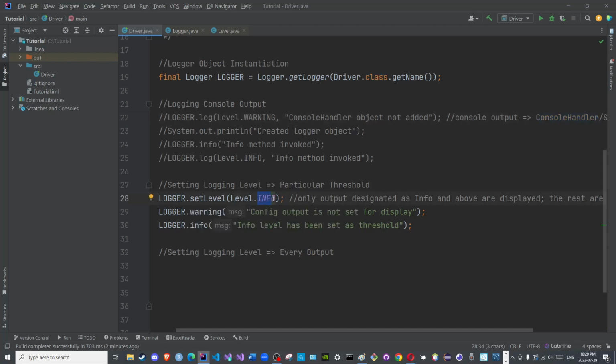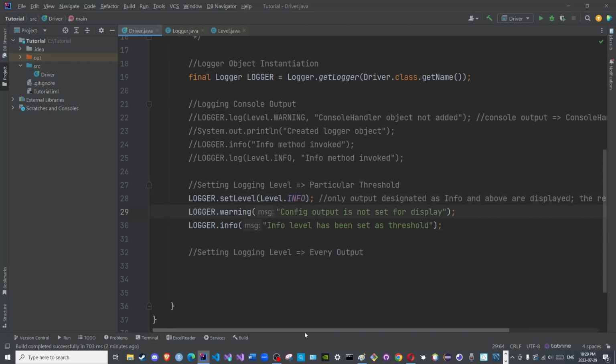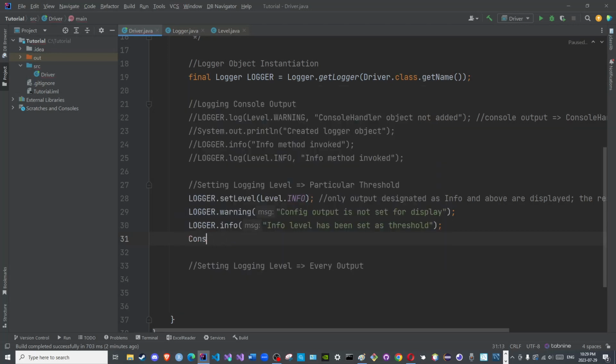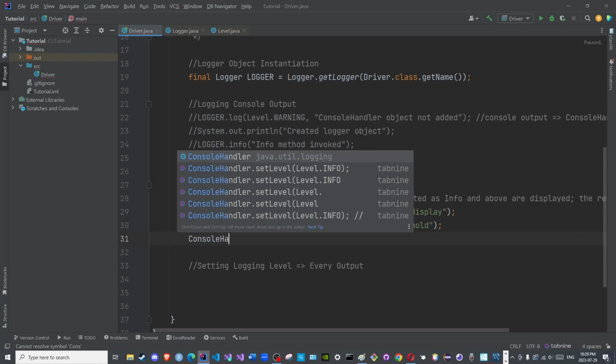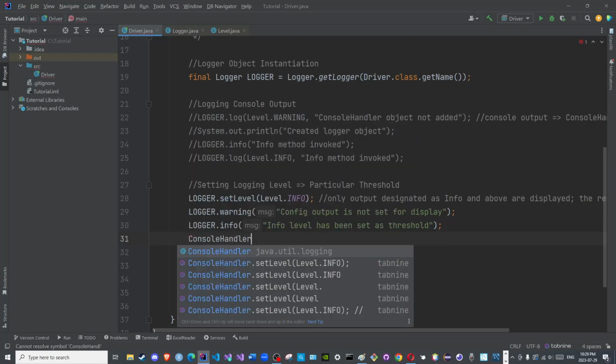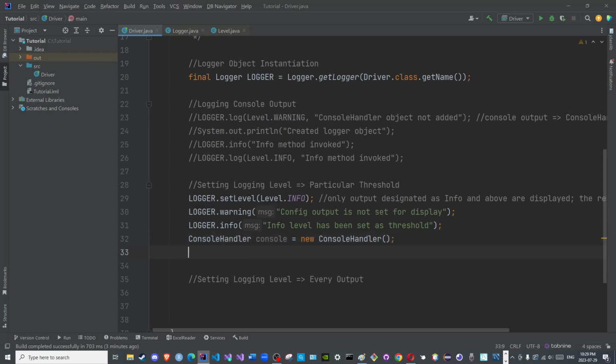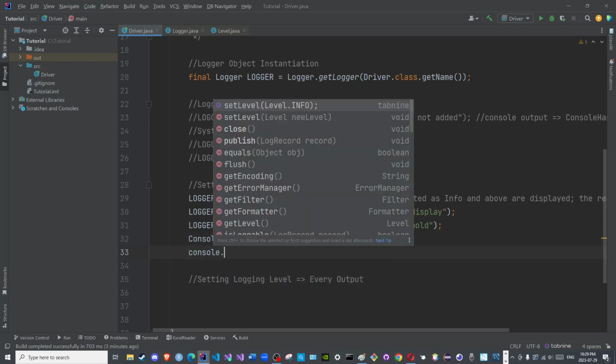So now, as info, yep, okay. So here what we can do is console, and the instantiation process is the traditional approach. ConsoleHandler console is equal to new ConsoleHandler, and that is it. Then we set the level.